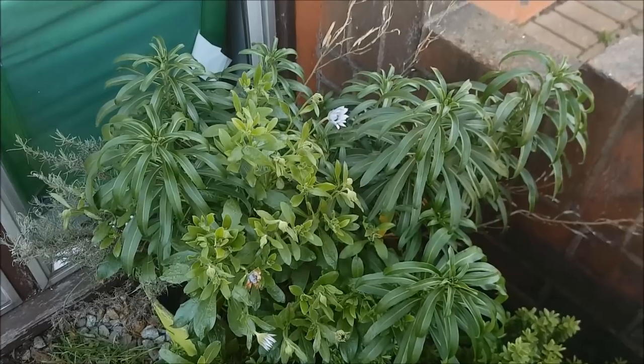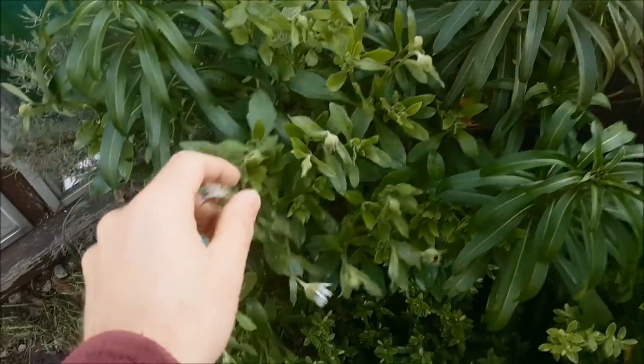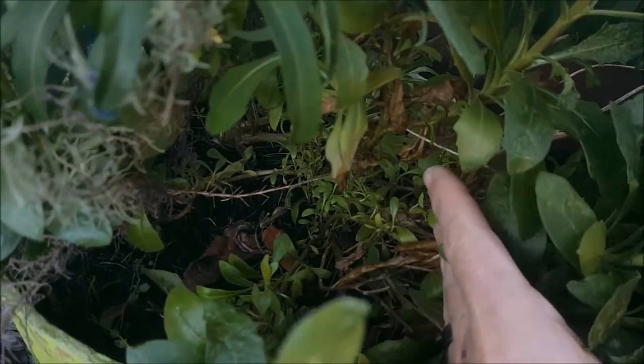Today I'm sorting out one of these planters at the front of my house. I've got one here and one here and you can see they're a bit old and not very attractive. This is osteospermum and it is flowering so I'm leaving these buds, but later in the year I'll cut it right back down here.